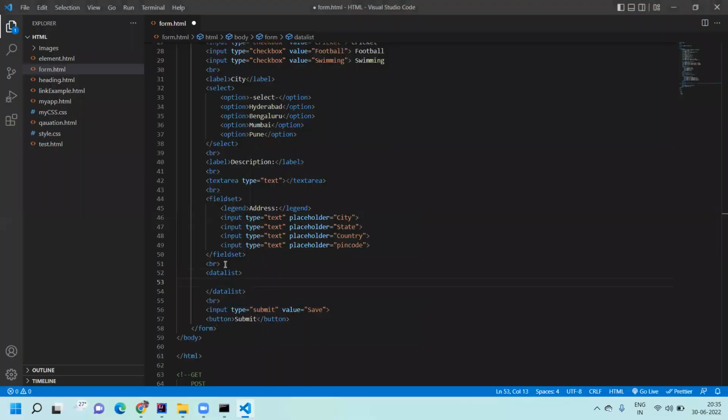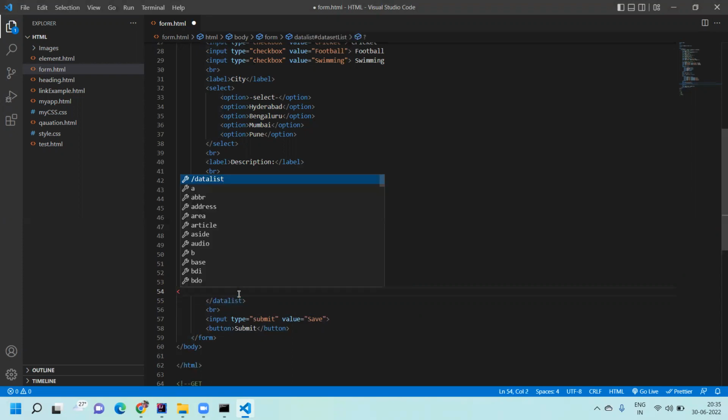Inside the datalist, we have one input, and here list equals datalist, like this. The input's list attribute is linked to this datalist using the id. When you click on this input field, it will display this datalist, and the datalist contains options.